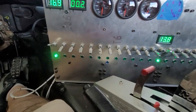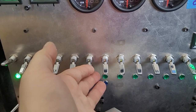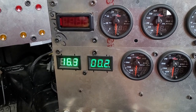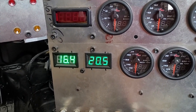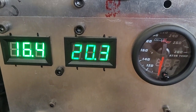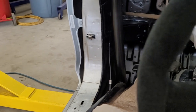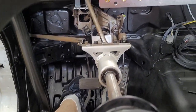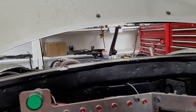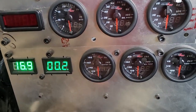This one is fan automatic — you can see the blue light for auto — and this is manual. Watch this: this fan is absurd running at 17 volts. It's pulling about 20 amps of power. I can actually feel the breeze blowing around my feet when I turn that fan on. You can actually stand behind the car behind the rear bumper and feel the fan — it's absurd how much air this fan moves.